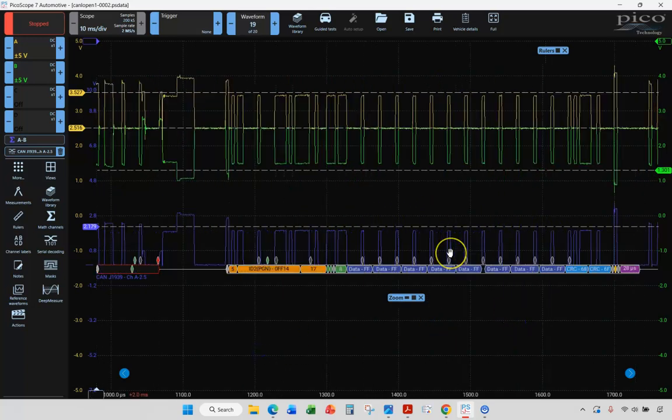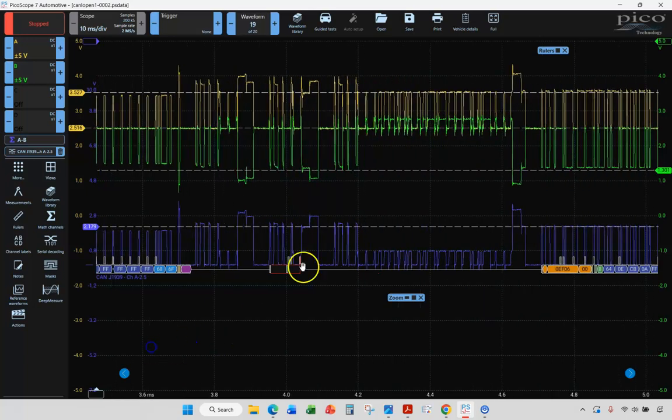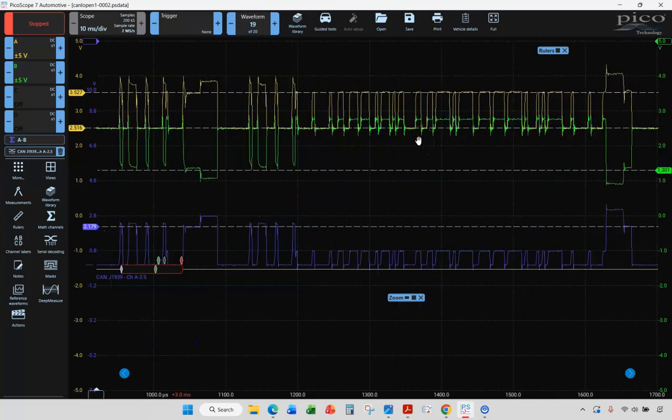So once again, I'm going to have to change the decoder because I'm using A-B, and A-B isn't going to get me anywhere when I look at a problem such as this. I can see that it looks like I've got one message that might have everything that I need. I really want the source address. I want to find out which controller or controllers are causing this problem.